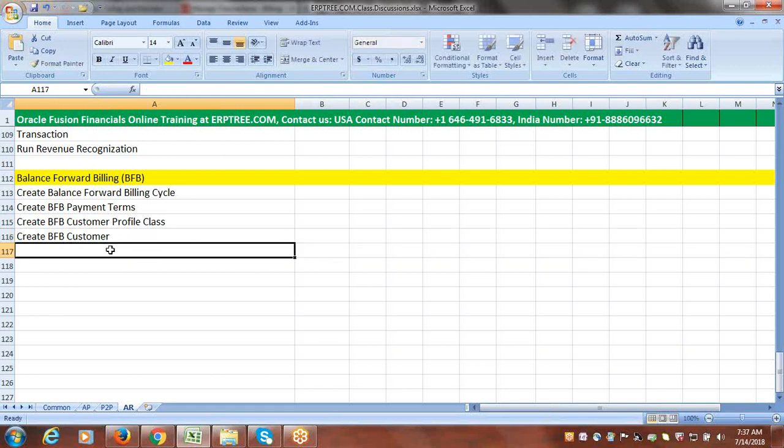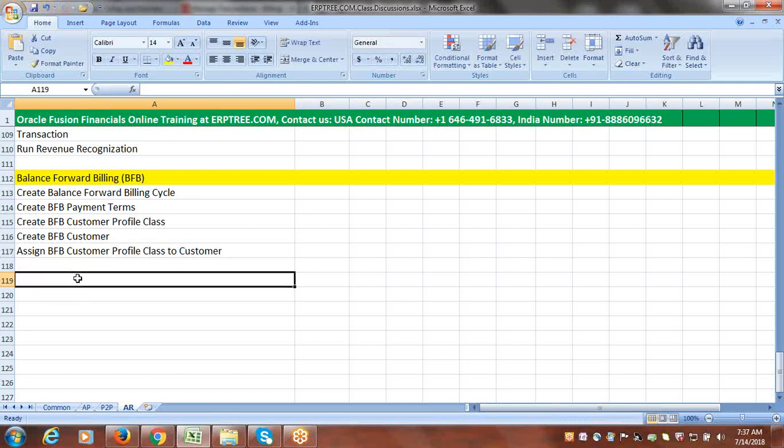Finally, we have to assign the balance forward billing customer profile class to the balance forward billing customer. These are the basic setups we have to perform.